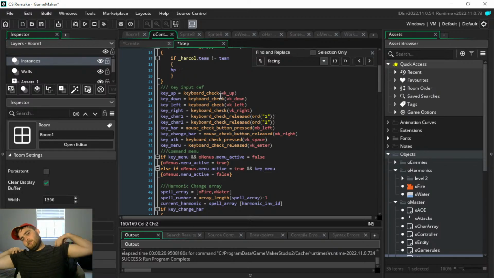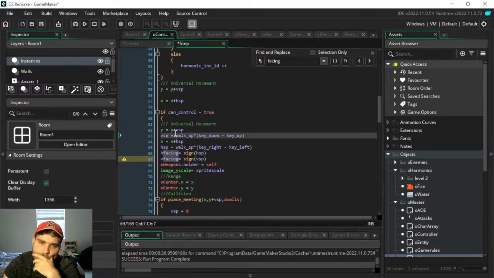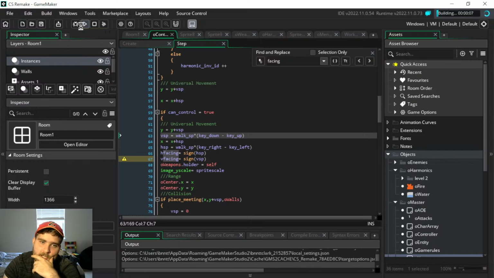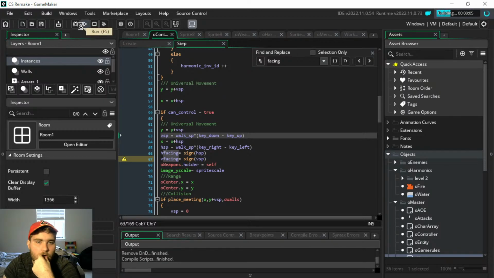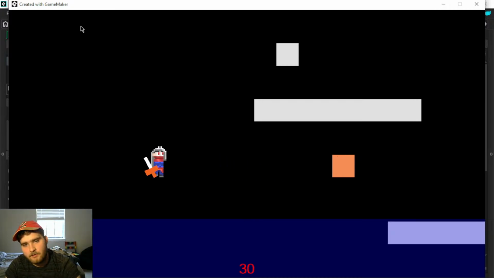Alright, so actually, let me go ahead and check this. I want to make sure that everything is still working before I go any further. So hit 2 to control Symphonia. Our animations still work.